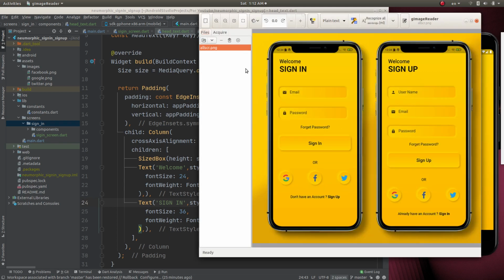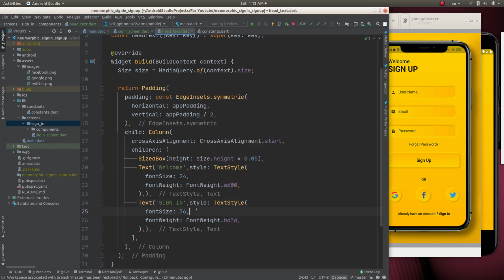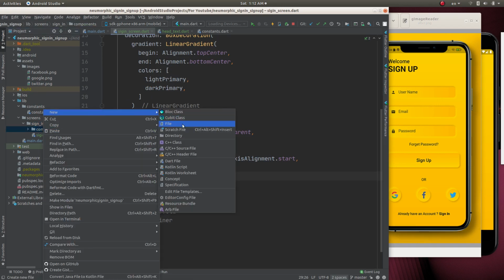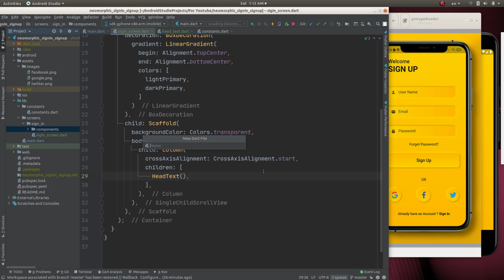Now let's create the rest. For that, go to the SignIn Screen and let's create another component. Let's call it credentials. For that, go to the components and create a Dart file named credential container.